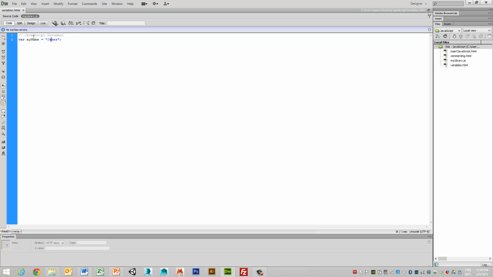Now, it must be noted that when you are creating your variable names, there are certain rules. For instance, variable names can contain any number of letters. They can contain dollar signs, for instance. So we can have a dollar sign in here. We can also have underscores. What you cannot do is begin your variable with a number. What you can do, though, is have a number inside your variable name. Additionally, you also cannot have spaces in your variables. So if we had a space here, that's invalid.